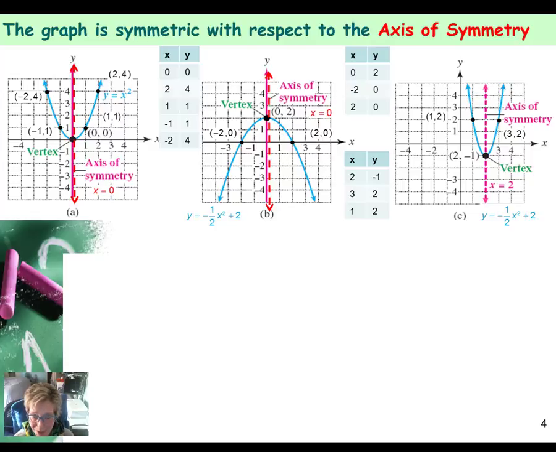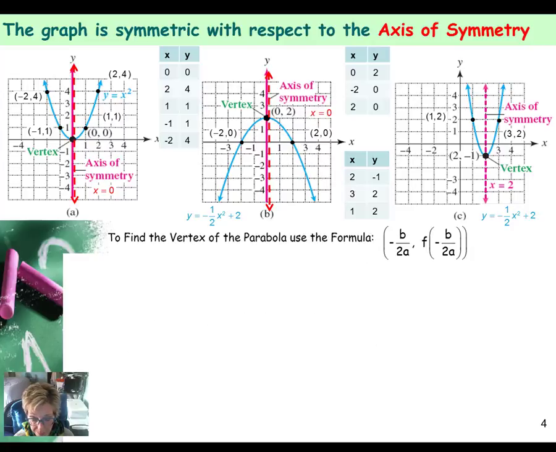Now that you are pros at graphing, I will expect to see graph etiquette on every graph. So let's review what I'm going to look at. But first, let me give you the formula to find the vertex. The formula is -b over 2a. So once I have the equation, I take the b value, divide it by 2 times a, and multiply it times -1. Then I put that value back into the equation to find my y value, and that will give me my vertex. Now let's review graph etiquette.